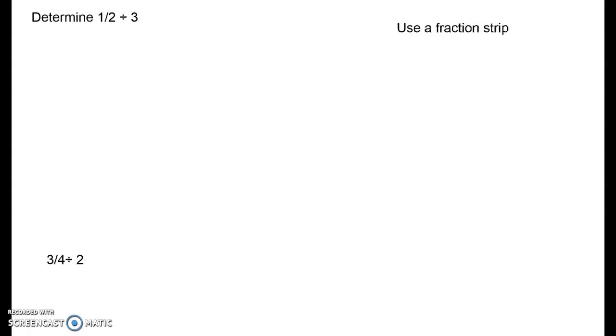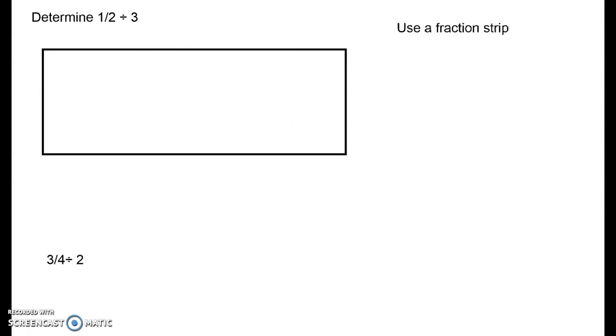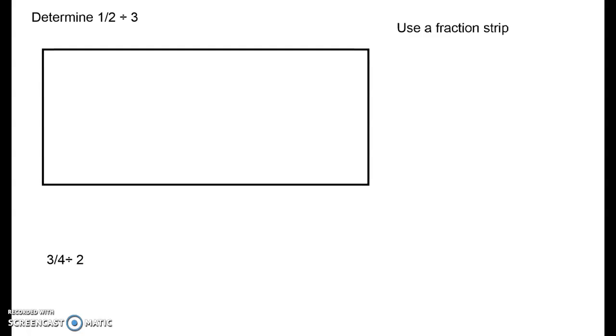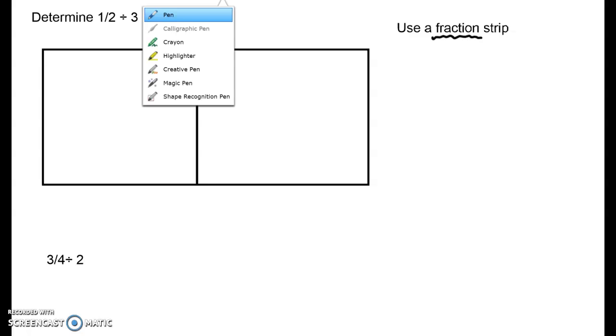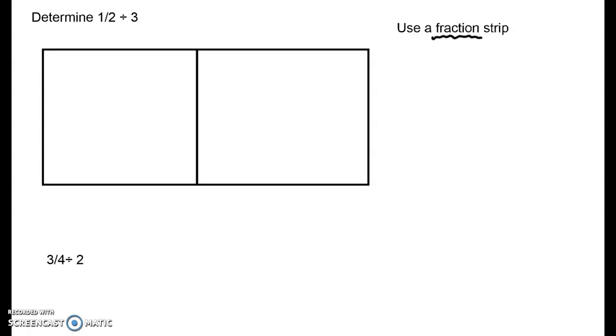Okay, so let's represent this with a rectangle, like we usually do. Now, sometimes we call this a fraction strip. It can also be called an area model. You can see the word fraction strip here. So, first determine a half divided by, here's half. Good. Now, if I grab my color, I can highlight or show half.